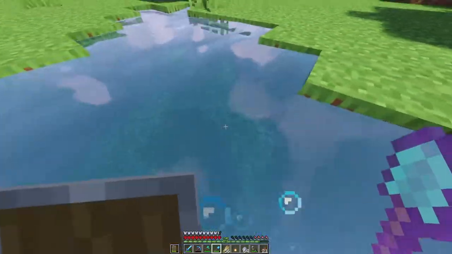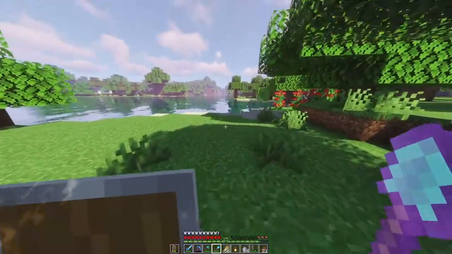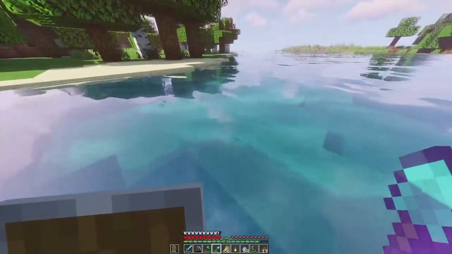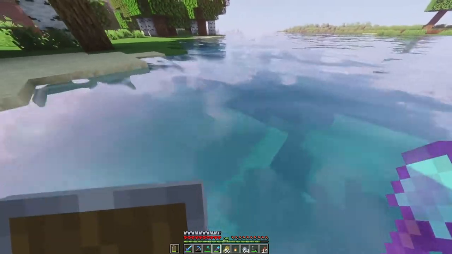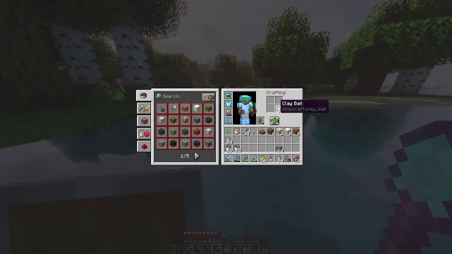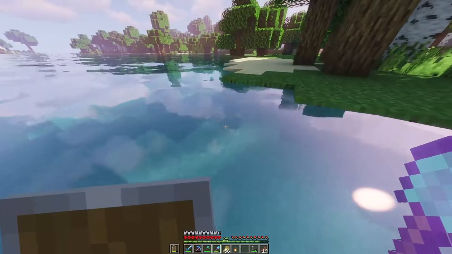Let's see if there's any in here. No. Okay. But there should be some clay on the riverbank. So let's do that real quick. Oh, no, we are hungry. Okay. So we nearly have 3 stacks of clay. I don't know if I need more, I won't lie. Let's see how much clay that actually makes us. So we have 14. We have 30. We're probably going to need, okay, we'll need a bit more.